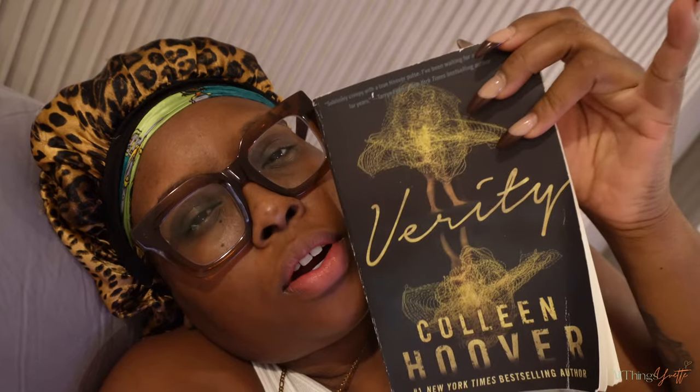Guys, I'm finally in the bed for the night. I'm so tired. It's not even late, y'all. It's only 7:45. So I'm gonna finish off this night by reading this book called Verity. I've actually had this book for about a year now, and I never read it. But I've seen two other people post the book. So I said, since they're posting the book, that must be a sign for me to read it. So I'm about to read the book.